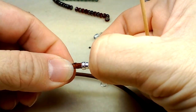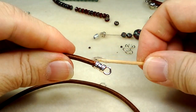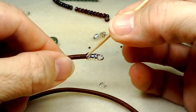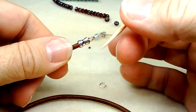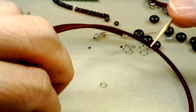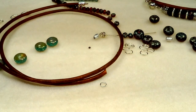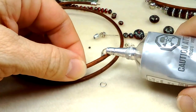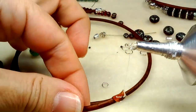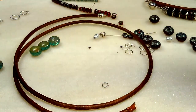But yeah, these crimp covers are lovely because they fit the leather perfectly, which should be the case. They should be standard sizes, because for the most part stuff is standard in jewelry. Oh my god, this is coming out like crazy.